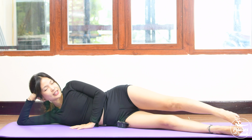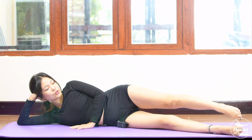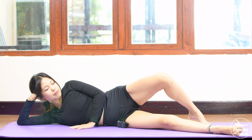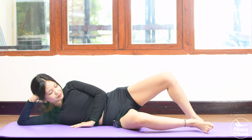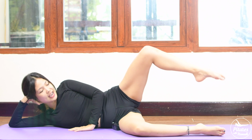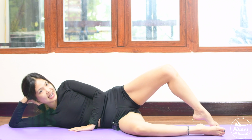Beautiful. And 3, 2, and the last one. I want you to inhale and slowly bend your leg to 90 degrees here. Inhale, open your legs all the way as high as you can, and with the same angle on your knee, bring your leg down to the mat.